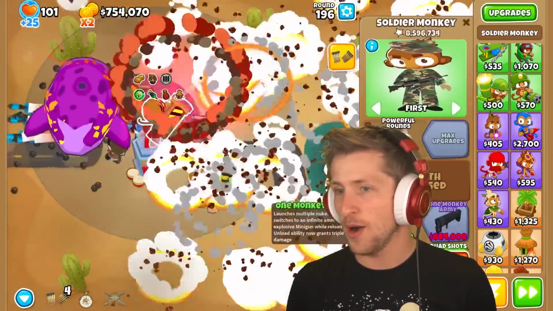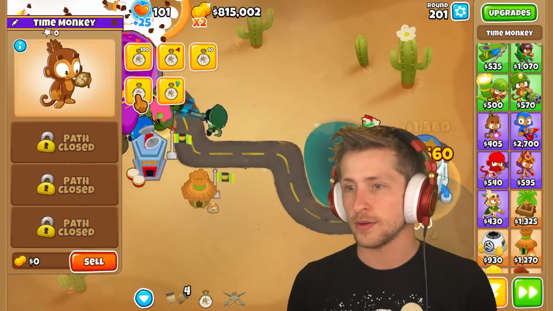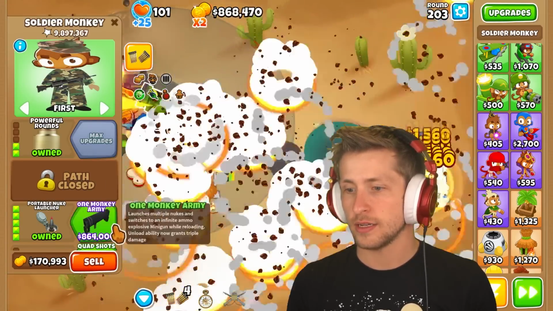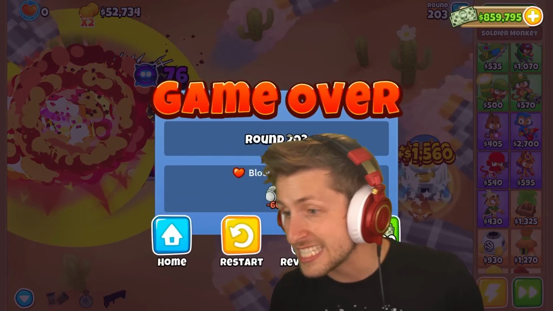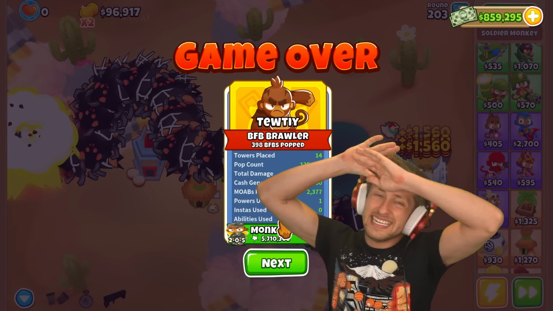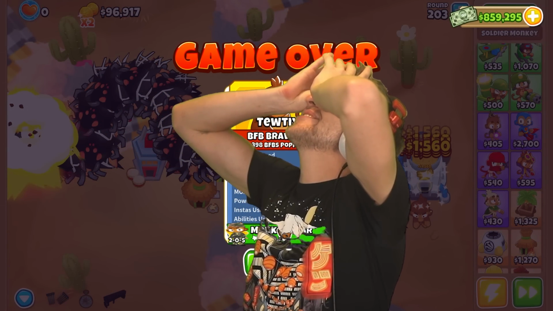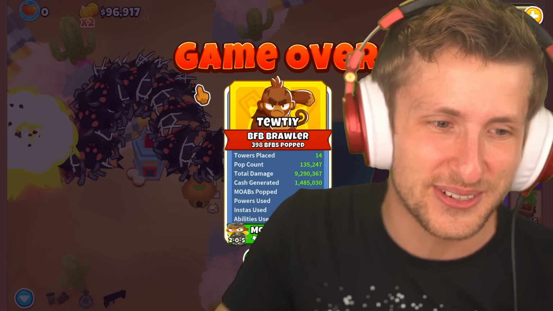We got to get the one monkey army. We're so close. Come on. One monkey army. All right, boom. One monkey army. Oh, wait. It's a 76 degree paragon. What? No. It's tragic. It's so tragic that it just can't hit black balloons for some reason.